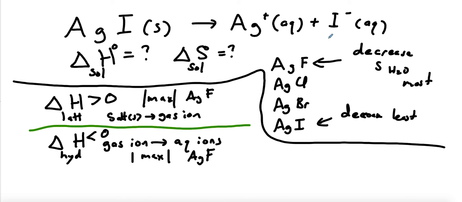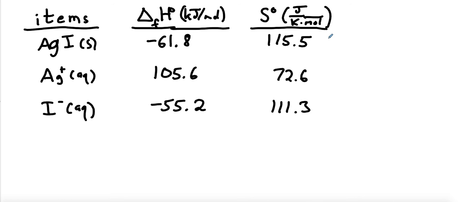Let's use the data we have. Let's look at some data and see if we can come up with a numerical answer to how soluble this salt is in pure water at room temperature. And then we'll move on and see how soluble it is at a different temperature. So we'll actually look at the van 't Hoff equation. So let's start by looking up some data. This is all data we can get by looking at those PDFs posted in Canvas. So we looked up the heat of formation of the different species in the reaction and the delta S's for the different things in the reaction.